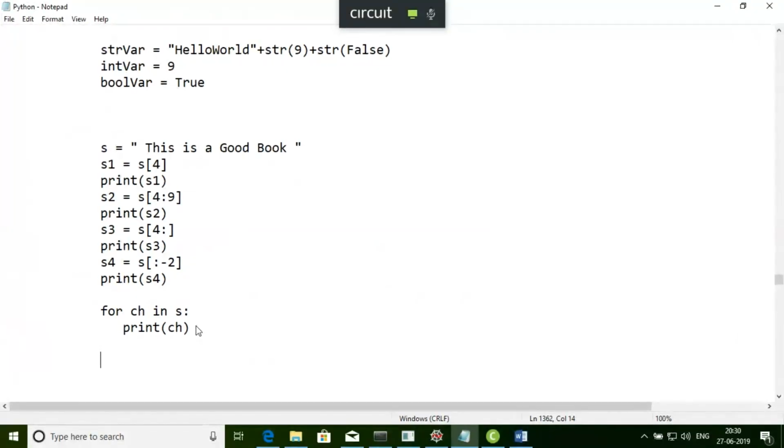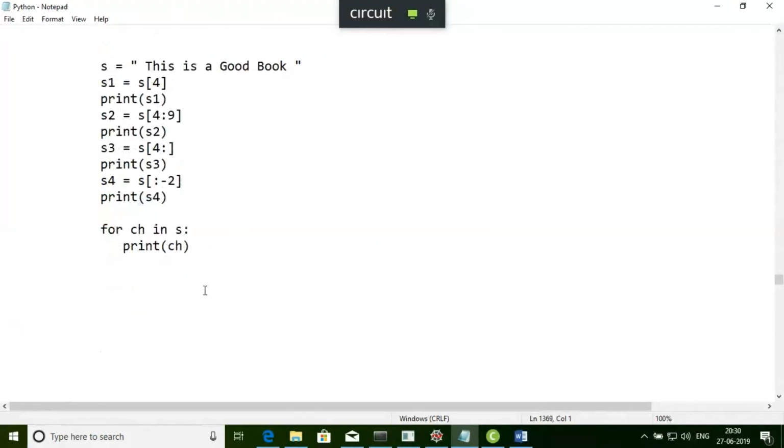Let me write it. Assume you have S1 equal to Hello World, and we have another string, S2, which has hello world itself, but in small letters.